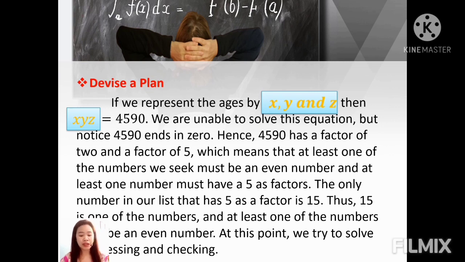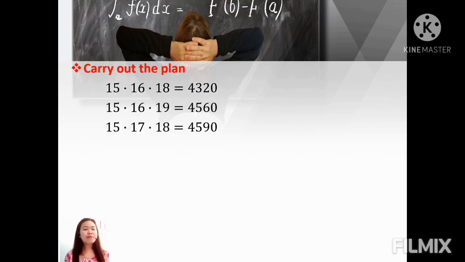So, hindi pa natin alam yung other 2. So, for solving the other 2, alam lang natin sa second is even ang number, tama? Yung isa, sure tayo na may 5. So, 15 is automatically in. And then, we get yung mga even numbers. At saka, yung isa, hindi na natin sure kung even or odd. Okay. So, we carry out the plan after that. First, we have si 15 times 16. Gitry lang natin ha. Times 18. Now, in multiplying this, the result is 4,320.